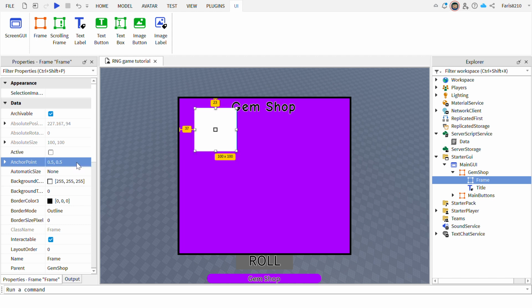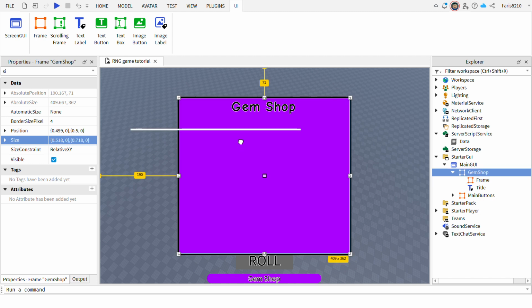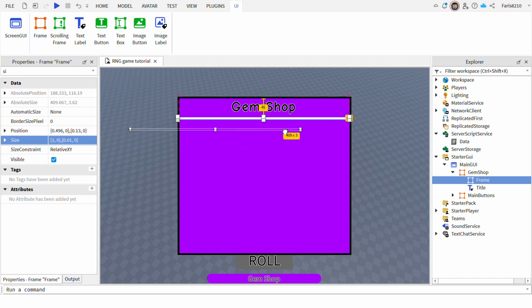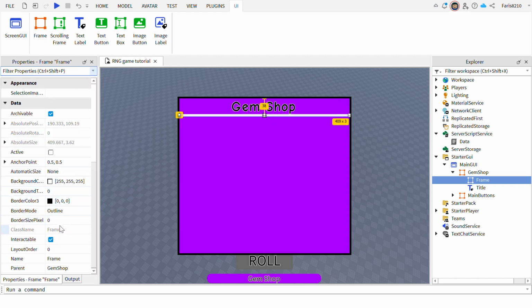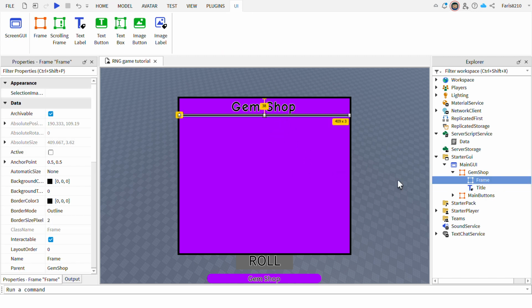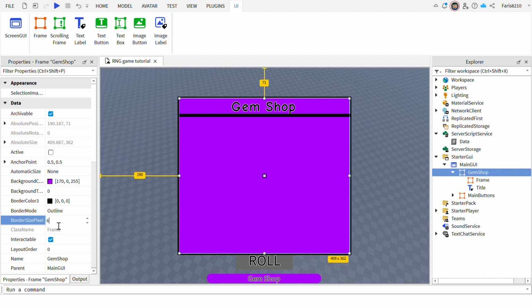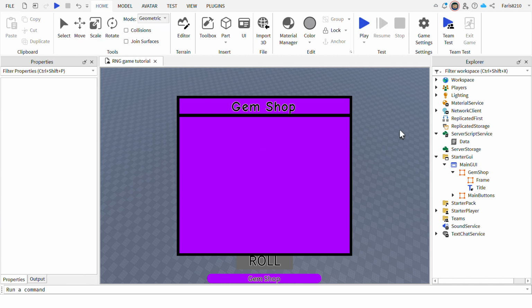Can make this like that. Size 1.01, for example. Very small. Like that. And then we can change its background to black, so it makes it look as if it's like a border, right? Maybe you can make it smaller even if you want. I'm gonna keep it, or you can just increase the border pixel size to like 6, so it seems big enough for it.